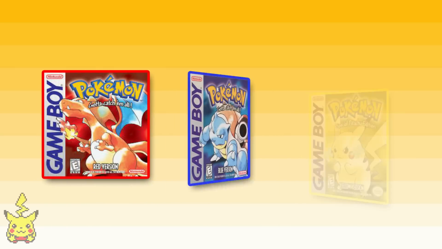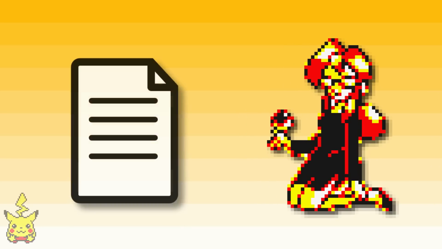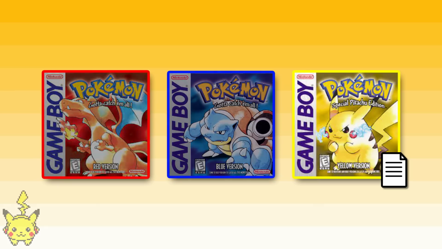In the first generation of Pokemon games, there are multiple levels of intelligence the enemy AI can have. But for Lorelei, the first Elite Four member, Game Freak put in this extra line of code when her Dewgong is sent out. For some reason, this line of code exists only in Pokemon Yellow, not in Red or Blue.